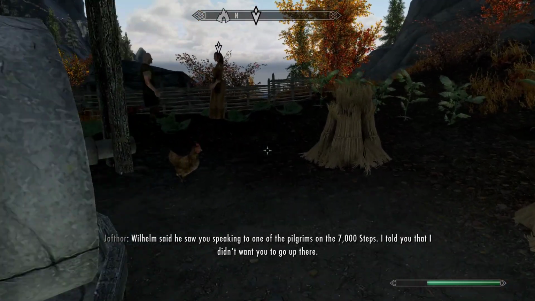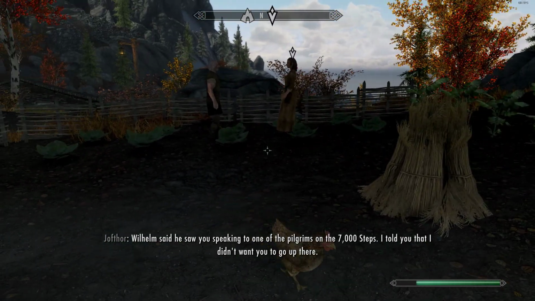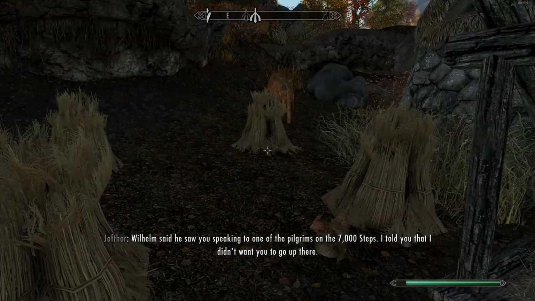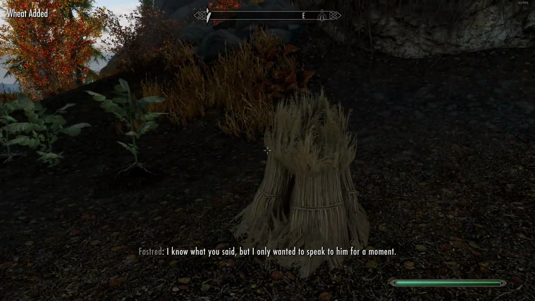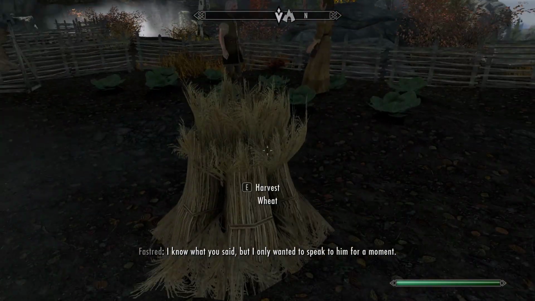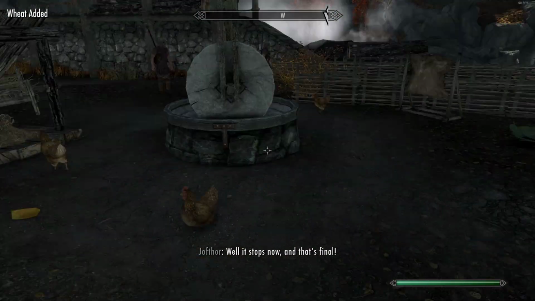Wilhelm said he saw you speaking to one of the pilgrims on the 7,000 steps. I told you that I didn't want you to go up there. I know what you said, but I only wanted to speak to him for a moment. Well, it stops now, and that's fine.